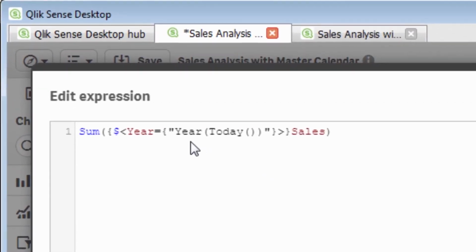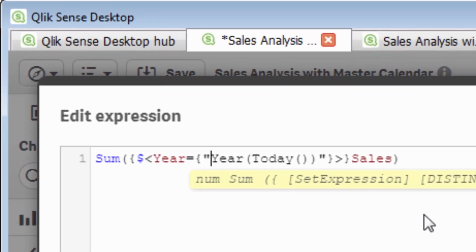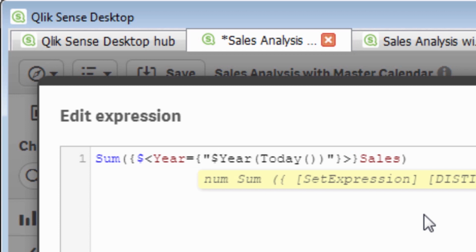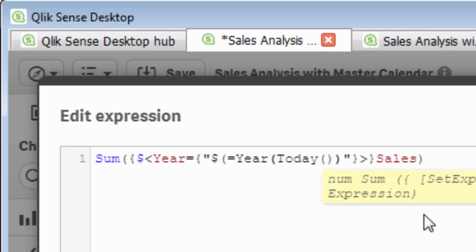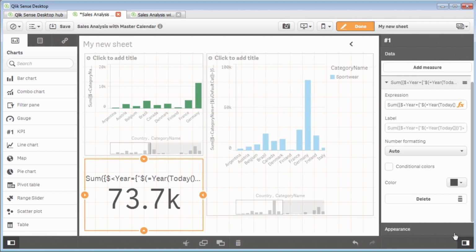So if I go back into edit mode, the way we allow this function to be evaluated for the comparison is by using what we call dollar expansion, which is a dollar sign, parentheses, and equal. Then you define your function and just close the parentheses. By doing so, you can see that it evaluated to 2015, and then the value 289 is present within the KPI. That is a great way of allowing you to utilize all of the chart functions that are available within the Qlik products and use them to define new values that you might want to use within your comparison.